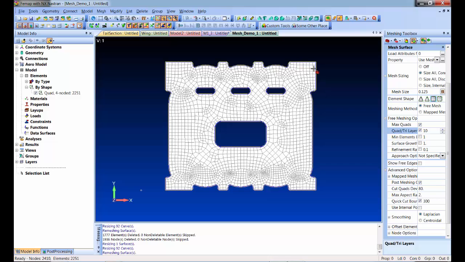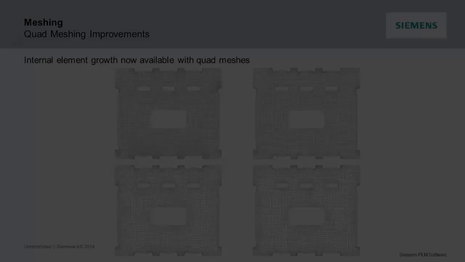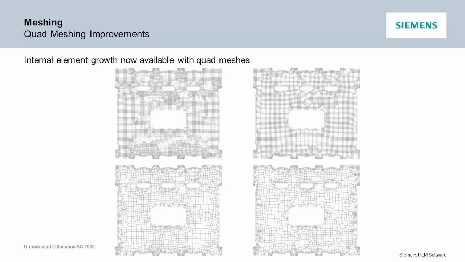The layers feature tells the mesher to pave one almost perfectly shaped layer around the edge. I set it to ten, so it keeps paving inward. Once it gets close to something, it stops, and anything left over gets the free mesh. Additionally, the triangle mesher always had a great growth feature where you could get a tight mesh around boundaries and let it grow toward the middle where there are no stress concentrations. The quad mesher didn't do that — it was constant across the mesh. We've now turned on grow-in-the-middle for the quad mesher, so you can tighten around stress concentrations and let the mesh grow outward to reduce node count and get better answers.